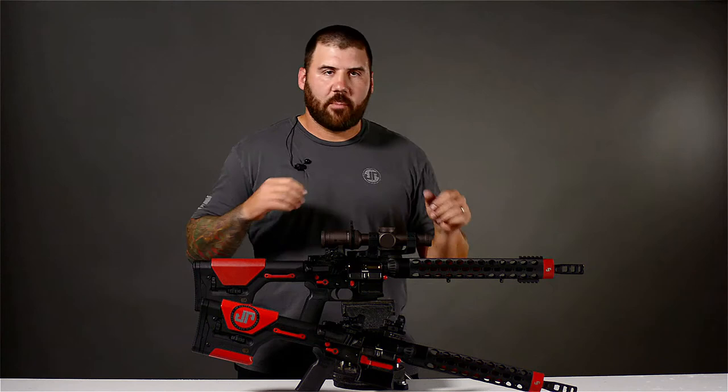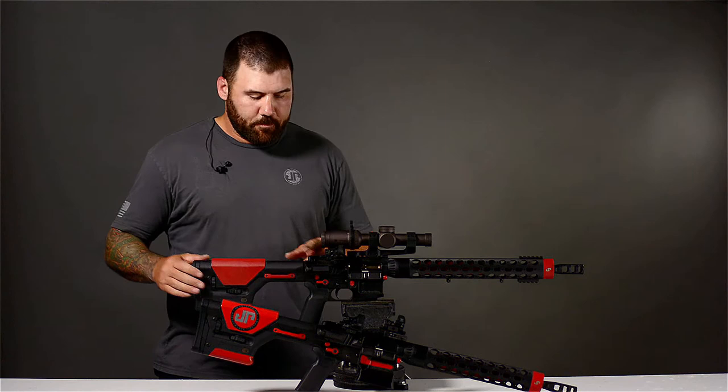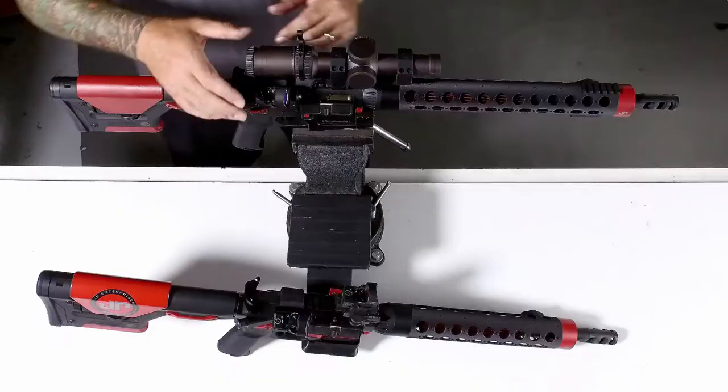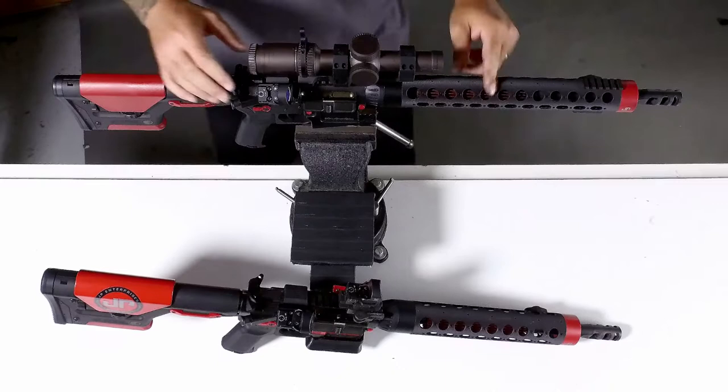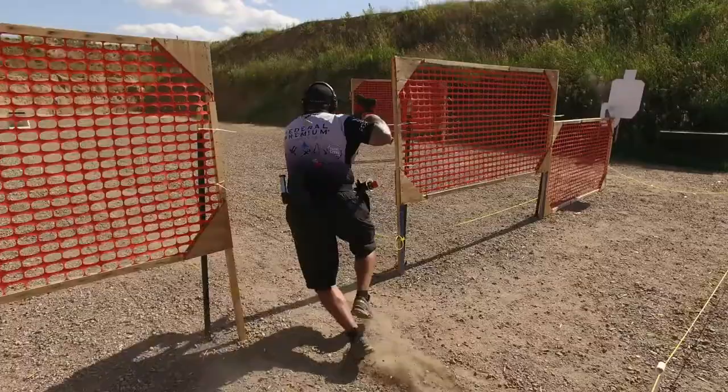It's the same grip on all three guns, so I'm at home when I'm behind the gun — nothing new, same grip, same feel. The PSC-11 has a side charger on it, so it's a dual-charging upper. I run a PRS stock on both of these guns, again just so that I get the same nice feel behind the guns — I like to keep them the same. I'm running a Razor offset mount, a JP offset mount with a Razor on it, and a Vortex Razor 1x6 scope on this gun so that I can see what I'm shooting at. I'm also running micro-fit pins to keep the receiver as tight as possible.